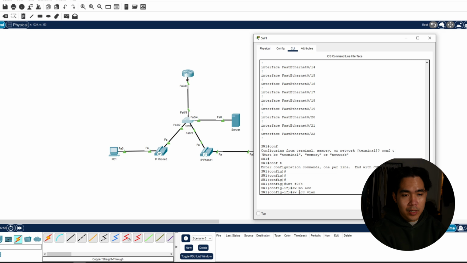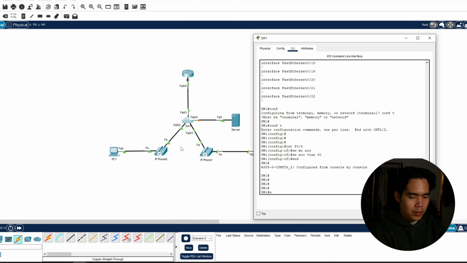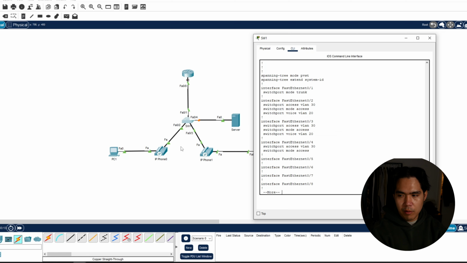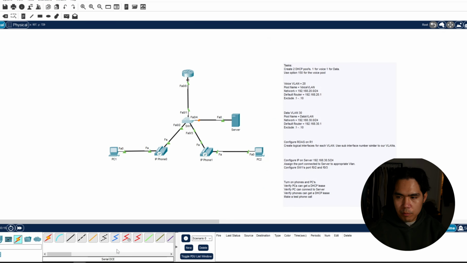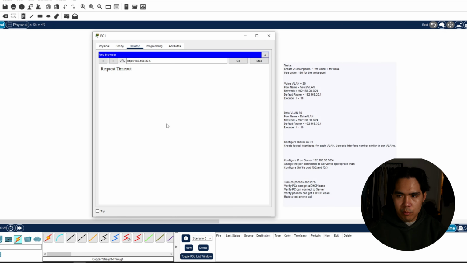What is the VLAN? The voice is 20, our data VLAN is 30, so it should be 30. So if we go back to our PC now, let's see if that works. As you can see now, we have switchport access vlan 30 and switchport mode access, so this should work now.